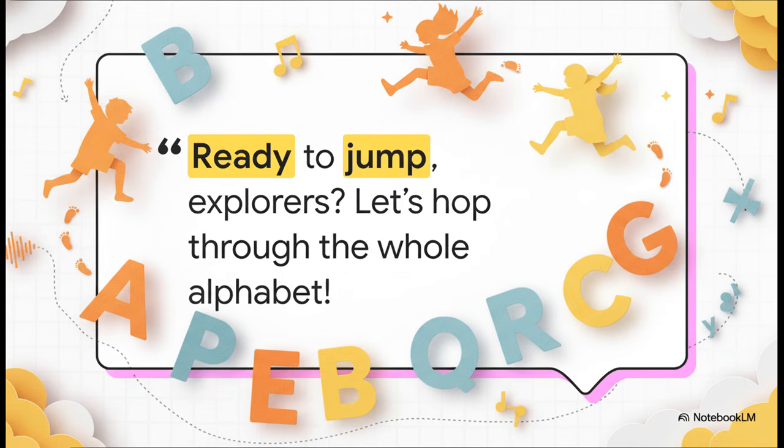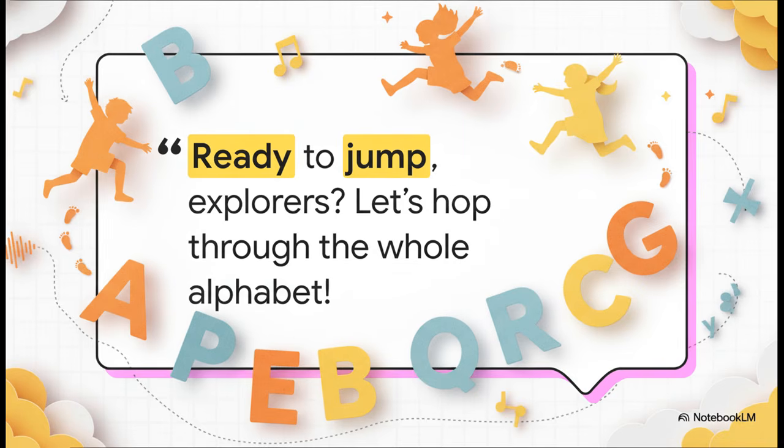The sheer, unbridled energy right out of the gate is pretty striking, isn't it? That opening quote sets the tone instantly. And notice that specific word choice, explorers. The kids aren't just students sitting quietly at a desk. They're adventurers on a quest. It builds this immediate expectation of action. As a host, you've really got to project immense energy here to hook your audience and prep them for the physical task ahead.